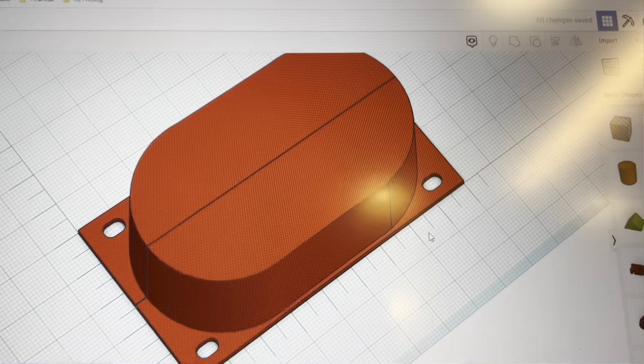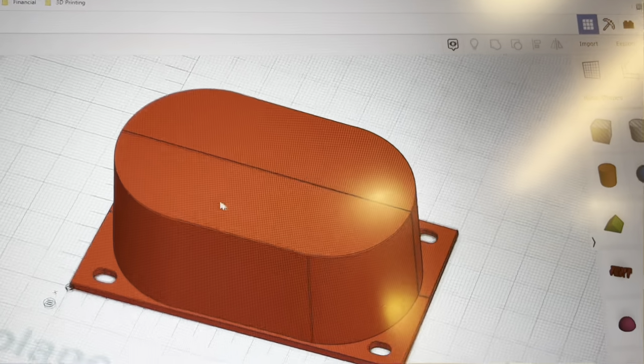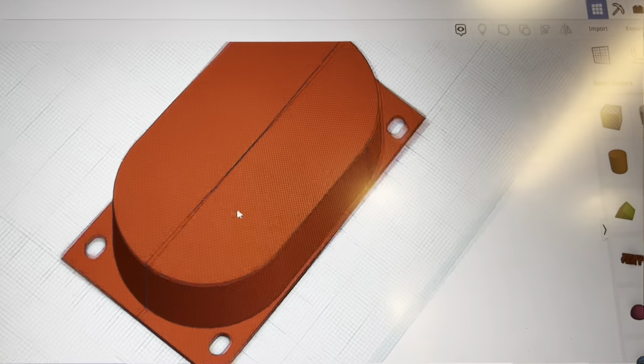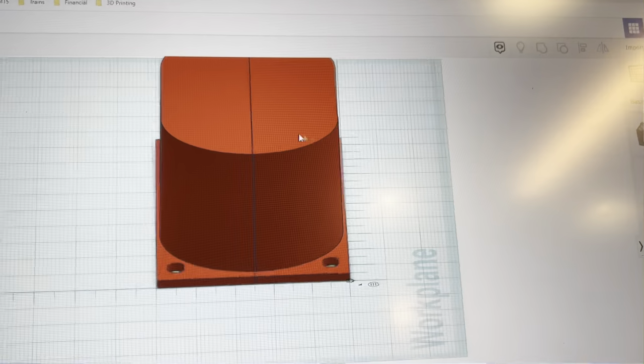It should be good. I don't know what that seam is. Anyway, it's a very odd-shaped top hat now, I guess. So let's get this to the printer and see what it comes out looking like.